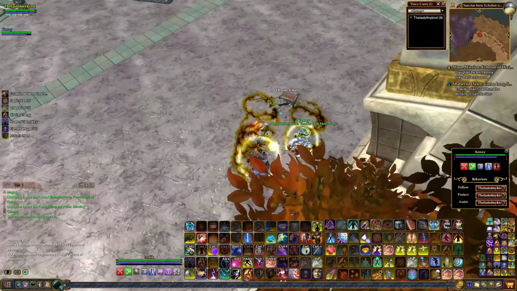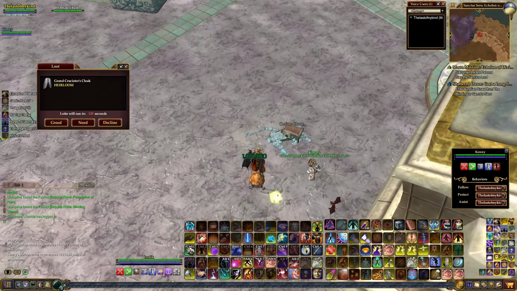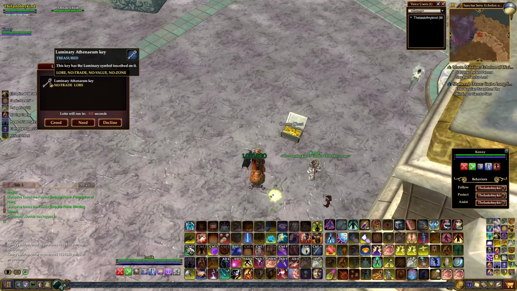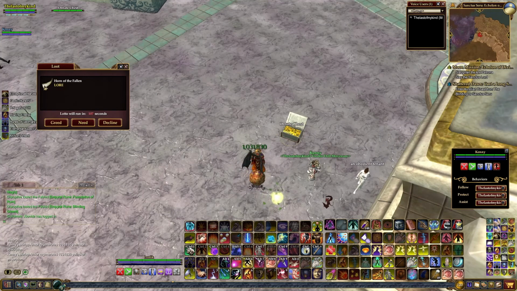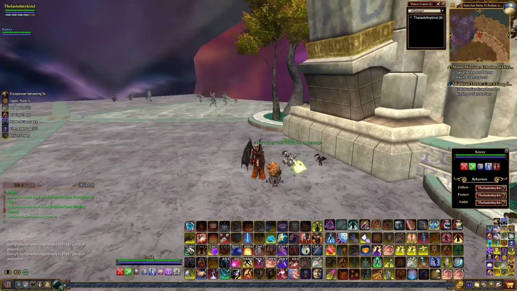Right, so we've now killed him. So when you loot him, you get... Ooh, it's nice. Take that. Now that key you'll need for a quest that you've probably also got. I'll show you what to do with that in a minute. There we go, and that. And this horn is the thing that, when you read it, it doesn't really say much on it. So I'll show you what to do with that.